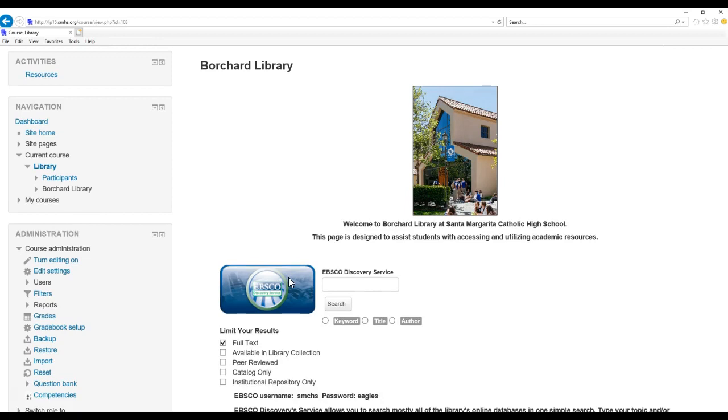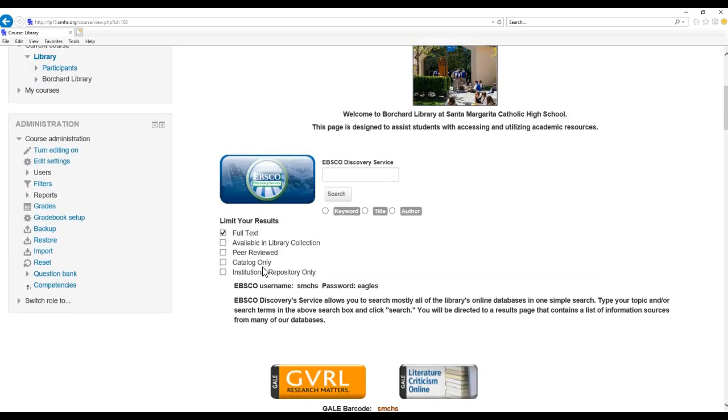Okay, before we start searching for literary criticisms, I'm going to show you where the login credentials are. When you try to access the library resources page from anywhere on campus, you are able to automatically log on to databases without a username and password. However, if you're off campus, for example at home, you will need those usernames and passwords. Each of these login credentials are located either below or right next to the database icon.